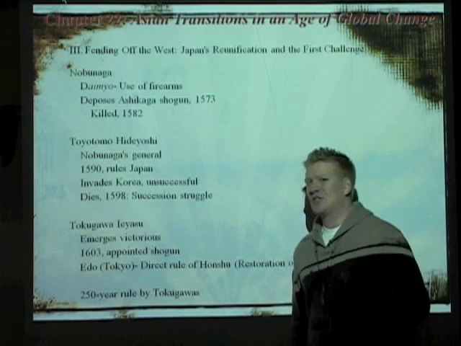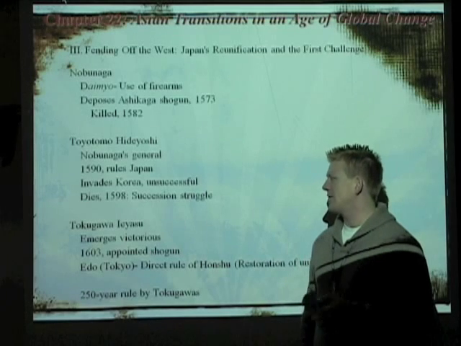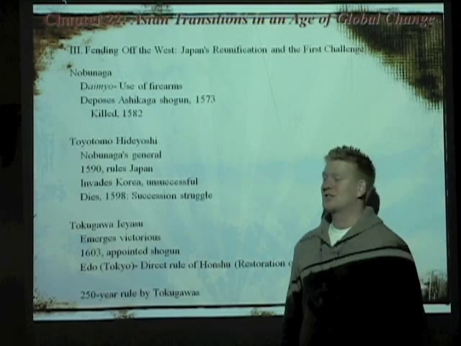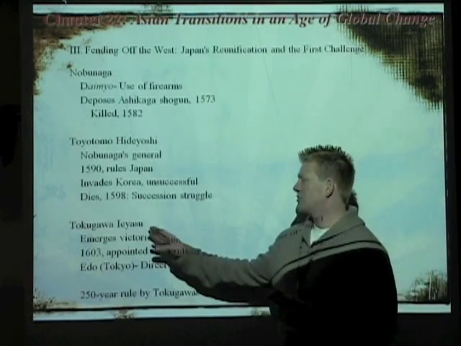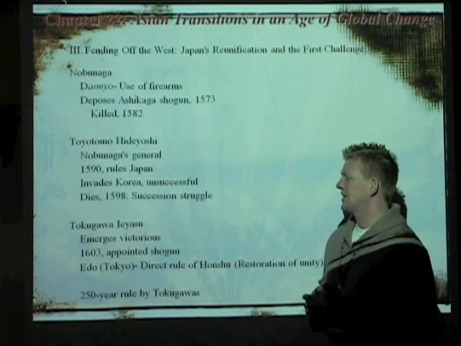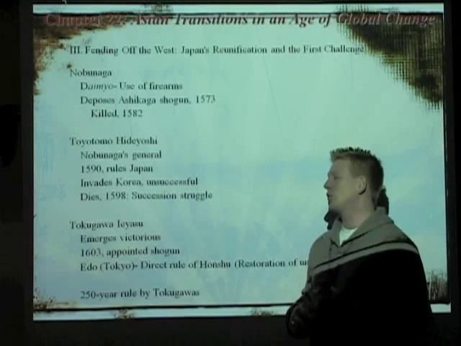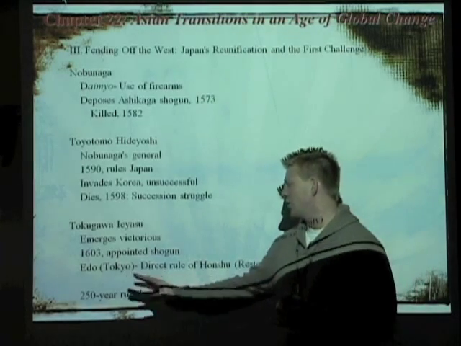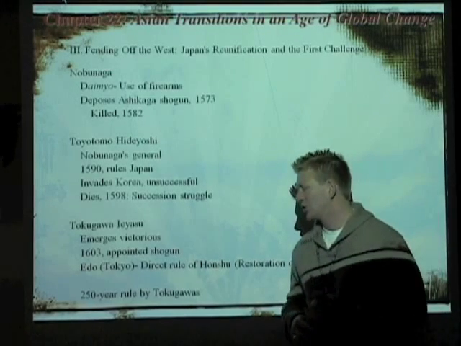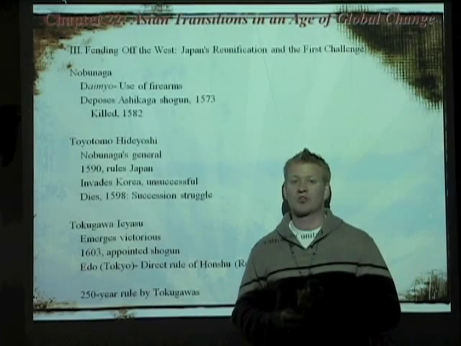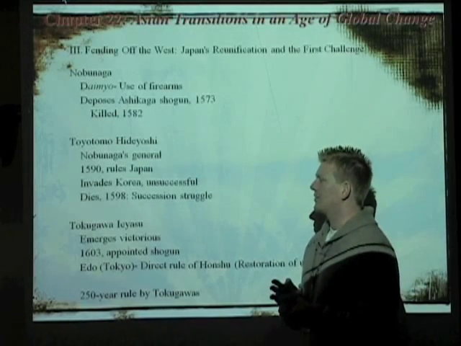The only mistake he makes is he tries to continue to attack Korea and expand, and that turns out to be a failure. So there were some succession struggles after 1598, but Tokugawa Ieyasu is going to come to power, and he emerges victorious. And in 1603, he's appointed the shogun, and he will be controlling Japan and finally reuniting it. You'll have Edo, or Tokyo, under the direct rule of the Tokugawa in Honshu. The Tokugawas will last 250 years, so until the 19th century. So again, slowly starting to creep in with some more modern time periods here.